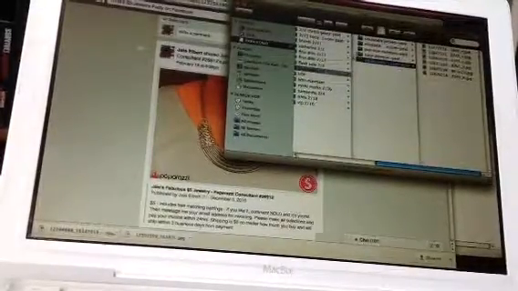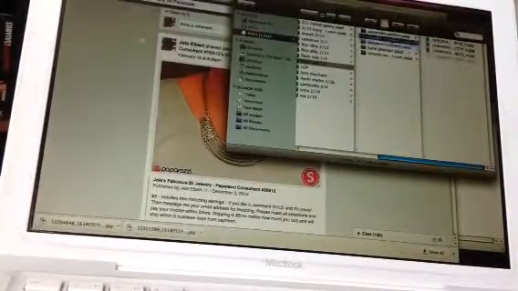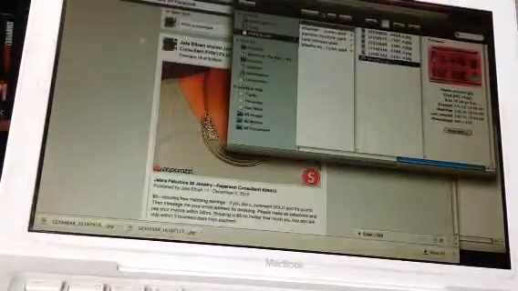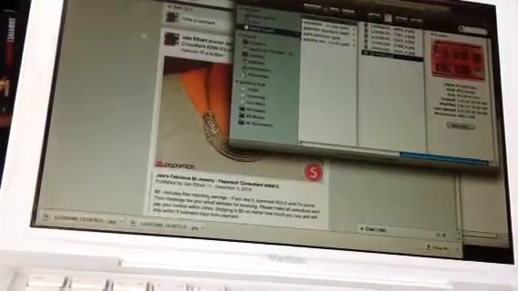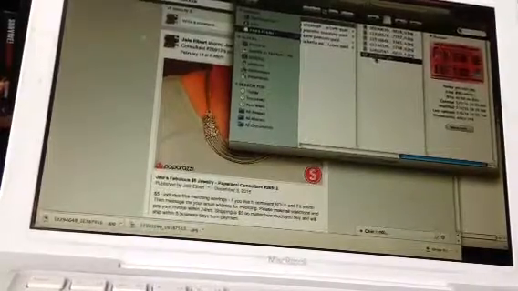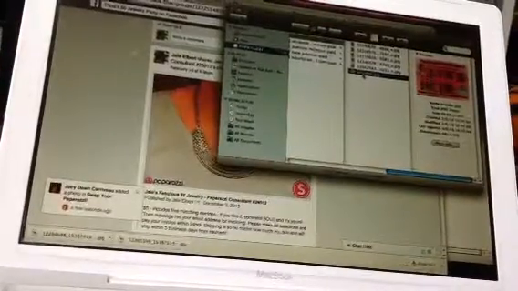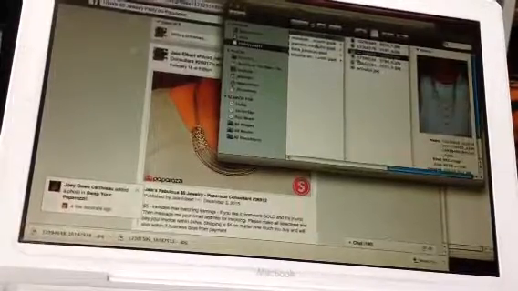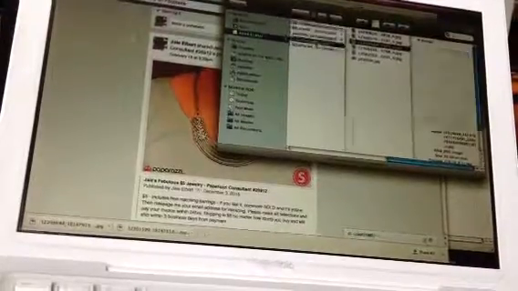Another thing I'll do sometimes if someone wins a contest, say they did, let me see if I can find one here. If they won one of my contests, here's what I do. This was the game we played. What is your Cupid name? This was the person that won. So in her customer folder, I just saved the image of the game itself and I called it prize bin, just because for this person, her prize was going to be one free piece from my prize bin added to her order. So that gives me another quick reference when I'm pulling orders to see what they are getting added as a freebie or a prize.